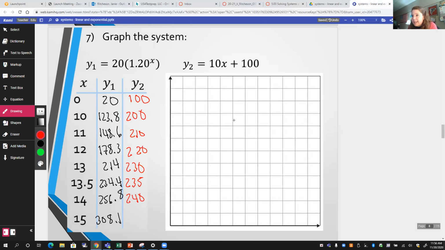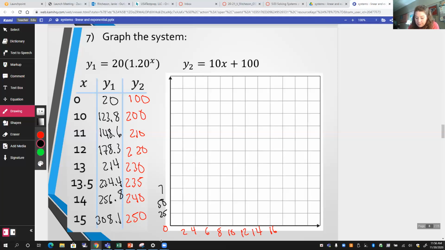Now, I'm not just doing these fast, guys. I've already done this. I did this over Thanksgiving break and I checked my answers and I saw where they intersected, and that's how I got these numbers to work out the way I wanted them to. So I didn't just do this quickly. If you're like, how is she doing this so fast? I'm a little confused on what's going on. Just realize that I've spent time on this. You figure out what the values are with your calculator, you come up with an appropriate graph, you come up with appropriate numbers over here. You want to see if they do intersect, where do they intersect? So don't be discouraged if you're struggling just a little bit.